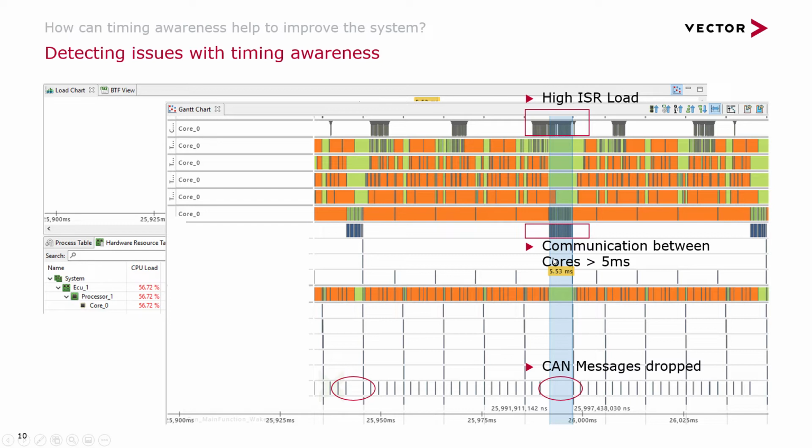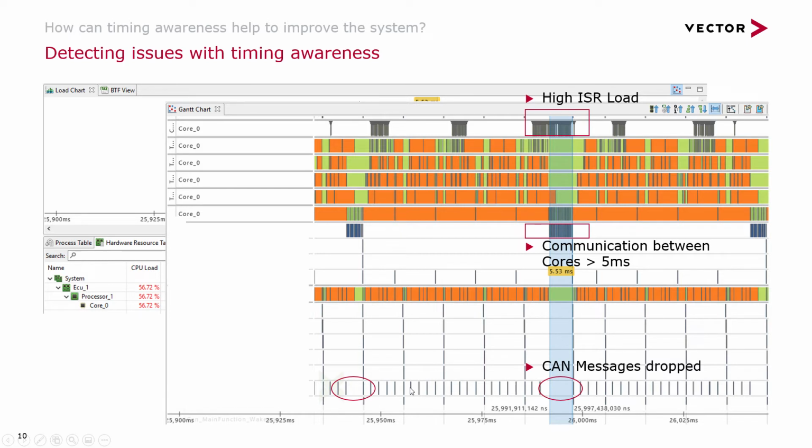So let's consider we found the issue, and now in the next step, for the future builds of our software, we want to have a requirement which ensures that this doesn't happen again. So what can we do? We can see here below that this CAN-TP main function is executed or activated quite periodically. And if you look in detail, the average activate-to-activate time is around 2 milliseconds.